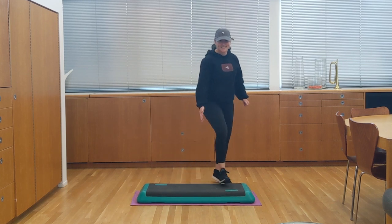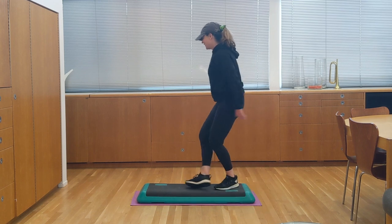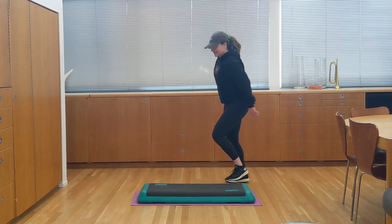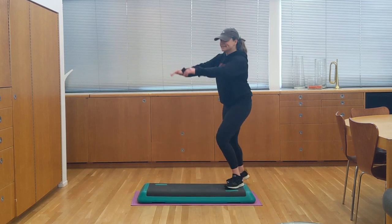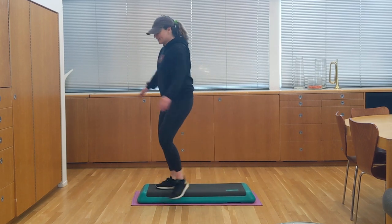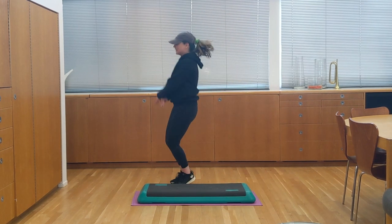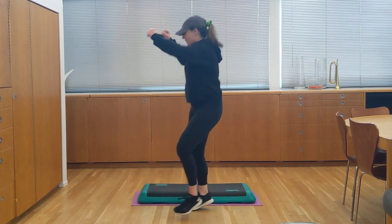All right, let's start by going over your step. Now back it up. Get ready. We're gonna do a diagonal, and then we're gonna jack back for two. Here we go, one diagonal, jack back for two. Diagonal across, jack back for two. Diagonal. Now, if you don't like jacking, you can shake it.